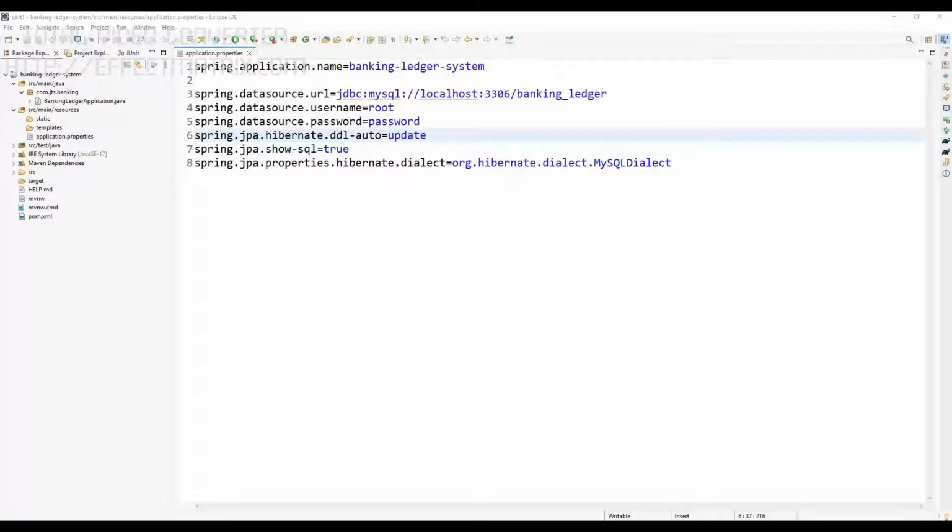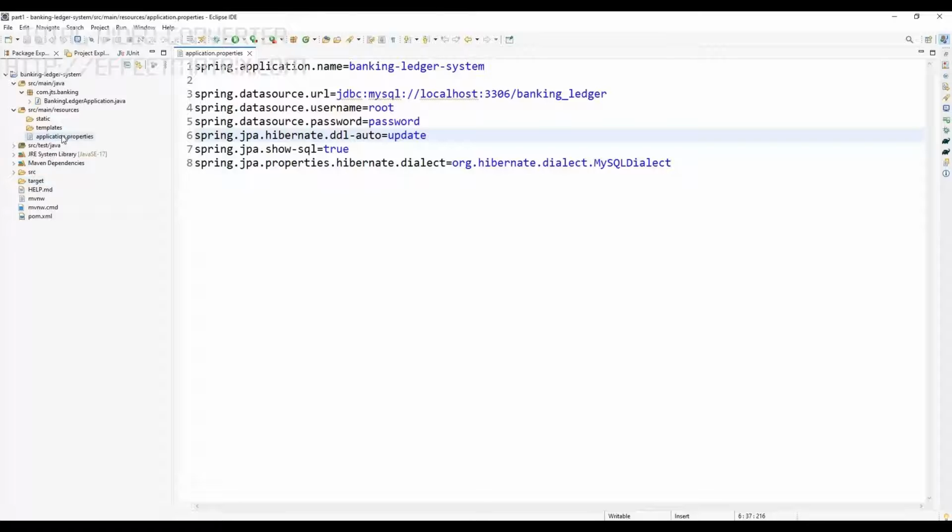Before going to the coding, let's try to understand the project structure. Here is the Spring Boot application I have created from Spring Initializr. I believe you are already aware of how to create the application. After creating it, I have imported it as a Maven project into this Eclipse editor. You can use any editor, whichever is your favorite.